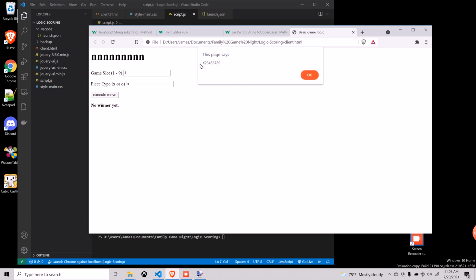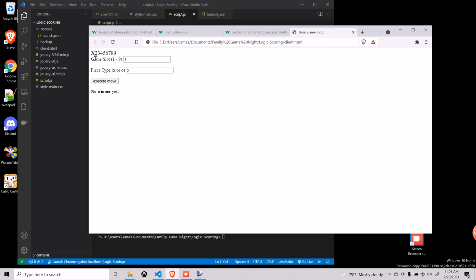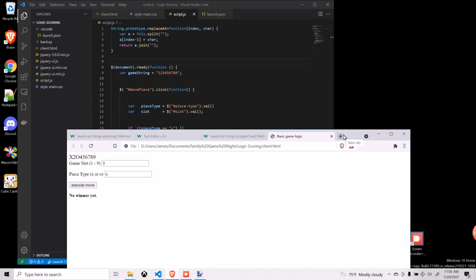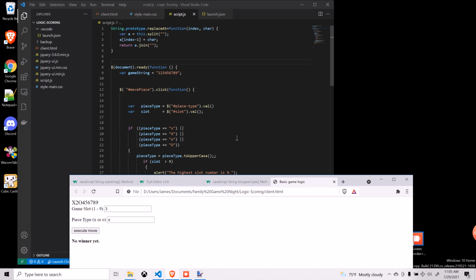The other thing now is I take this string and I update the web page over here with numbers and with my new piece. Likewise, if I want to place an O at slot 3, I go to slot 3 and I type an O and I execute the move. Now we see we get the O at slot 3. Beautiful stuff. I'll show you how I did this, and it was not easy to come by. This little part took about 3 hours to perfect. And I'll go over the hoops and hurdles as I explain the rest of the code.